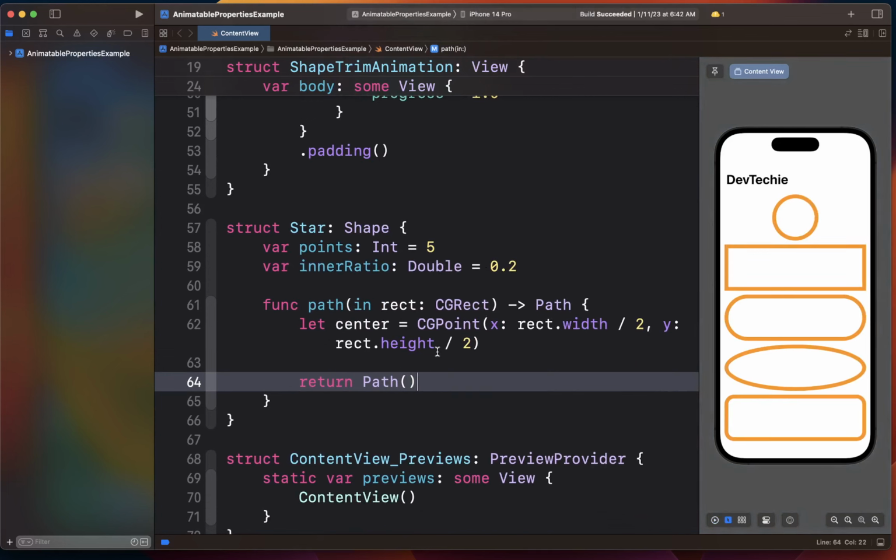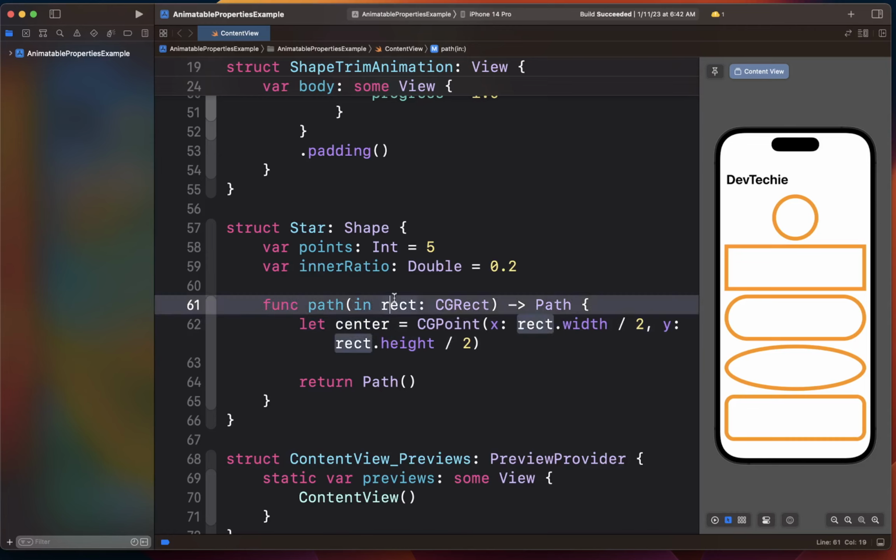Okay, so what we're doing here is, in order to get center, we're gonna go basically to the middle of the rectangle. So rectangle is basically the bounds that is provided by the system SwiftUI whenever this shape is created.